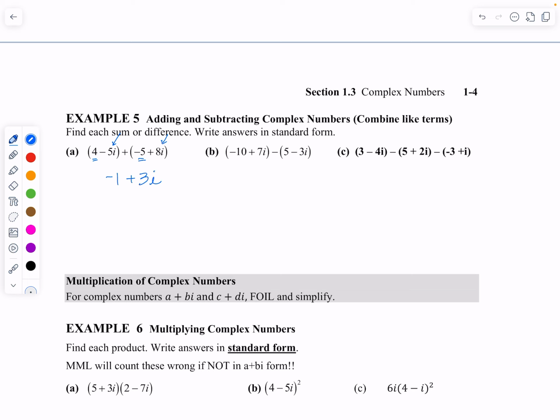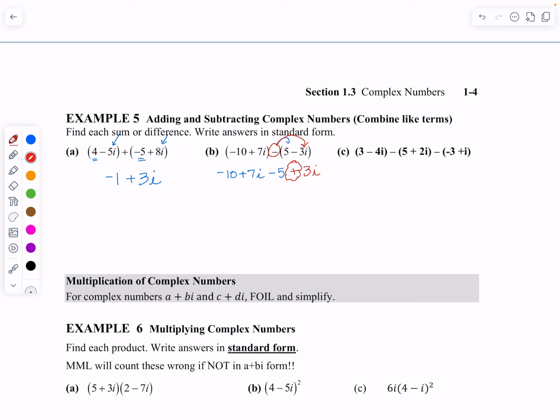Okay, so pretty simple. Now this one has a subtraction. So really in subtraction, the only thing is there's a careless mistake that is often made. I want to make sure that you don't make it. Distribute that negative to the 5. Most people don't miss that. What people miss is distributing the negative to the negative 3i and turning it into a positive 3i. So that's what a lot of students miss. And you may not miss it on your homework, but you miss it when you get nervous. So just watch out for that.